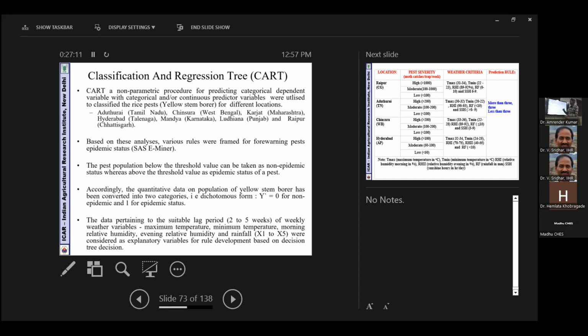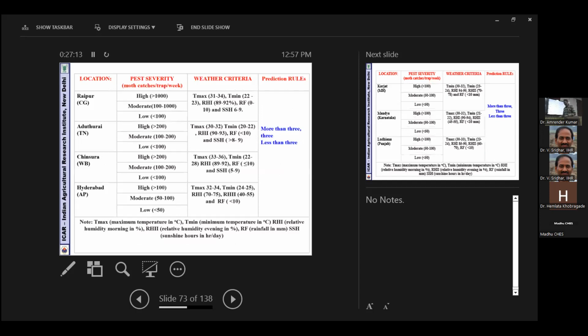I analyzed and grouped in this way. Based on the model or whatever data we have, I divided it into different sets of population. So for Raipur, if the light trap catch per trap is more than 1,000, it is high; moderate is 100 to 1,000, and below that it is low.